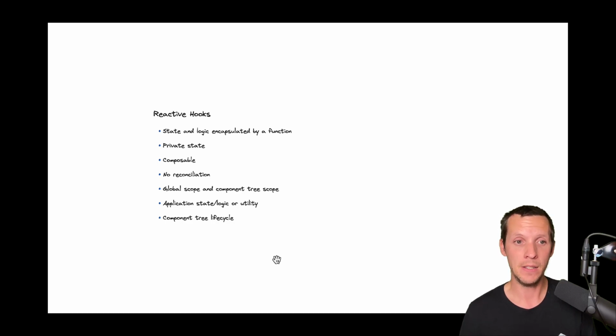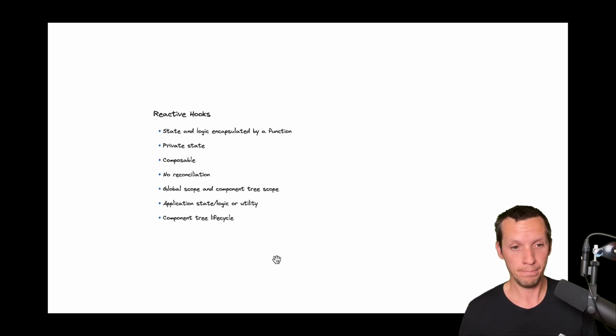Now, the thing is that these hooks from Impact don't run within React. They're not part of the reconciliation loop, so you're not using the primitives of React. The reactive hooks have reactive primitives that you use. By default, they are globally scoped, but you can scope these hooks to be part of certain component trees. The great thing about hooks is that they don't have an opinion on what to put inside them. They can represent application state and related logic, but they can also represent a utility like the visibility API of the browser that you want to make reactive and more consumable for React.